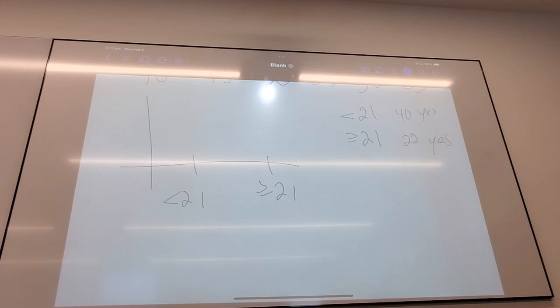So, can somebody give me a decent scale for my y-axis so I can represent that data? Do I want to go by ones? If you said that, I would reject that. Should I go by 20s? No, so what's a good one? 10. So if I go 10, 20, 30, 40, that's perfect. And by the way, if I were a student in this class, I would say, get some graph paper. That's horrible. So try to make your scale consistent.